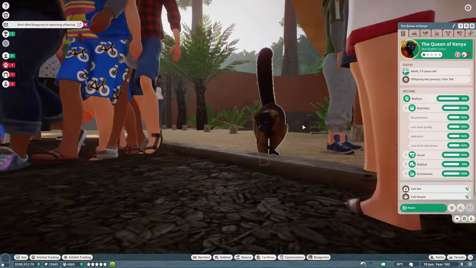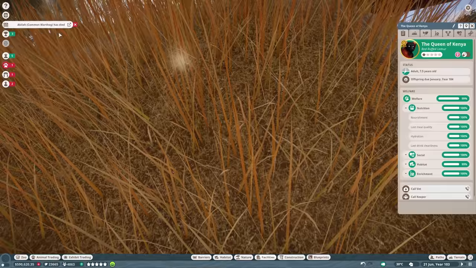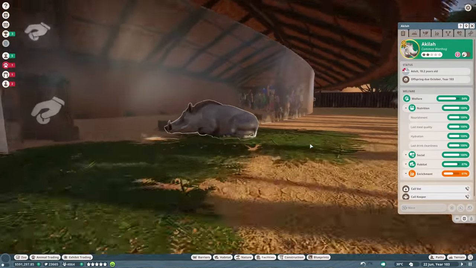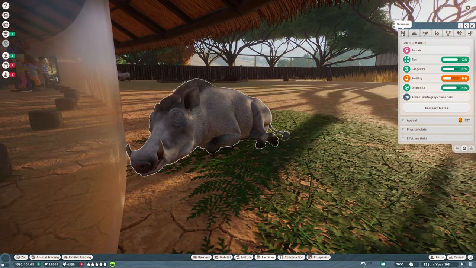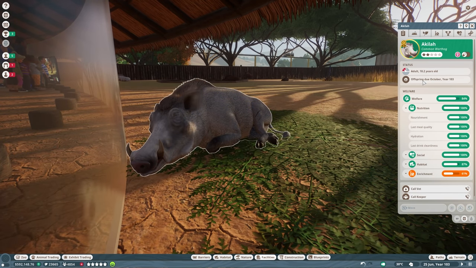Good stuff. Have we seen baby red-ruffed lemurs? I don't think we have. Have we seen baby ring-tailed lemurs? I don't think we have. Aquila has died. Oh, no. Resting peacefully. Oh no, expecting offspring in October of this year.